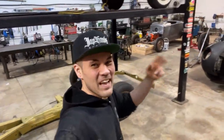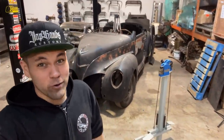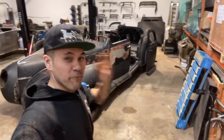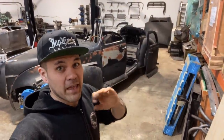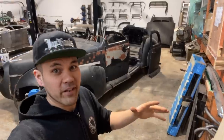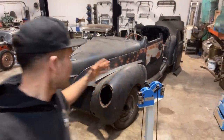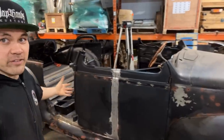I'm Carl Fisher, and today we are back on the 1939 Zephyr three-window coupe conversion project. It's a 1939 Zephyr four-door sedan, and I am cutting it up and making the panels to convert it into a three-window coupe. So the last video that we did on this, we made a coupe door out of two doors and planned our suicide door job, which is what you can see right here.